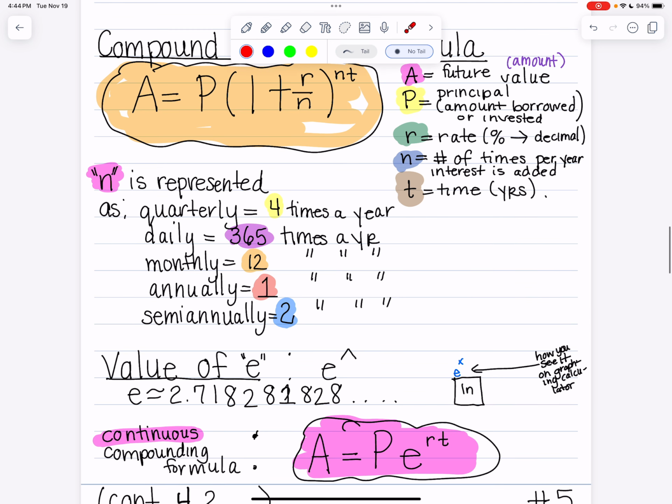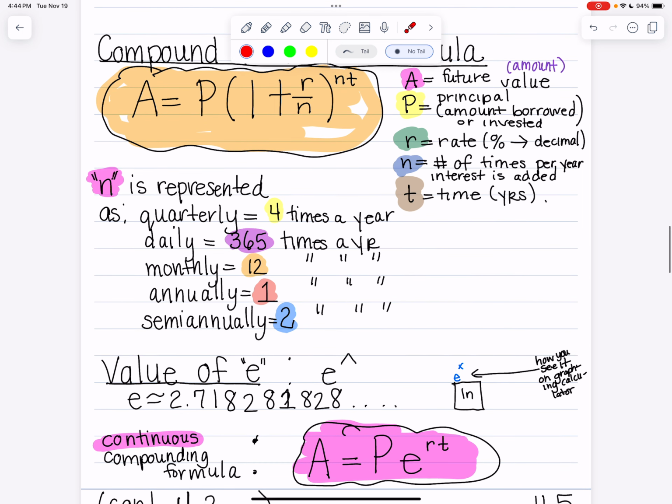The next one is still a compound interest formula, but that's if you see this word right here, continuous or continuously. If it says that the loan or the account compounds continuously, this is the formula you have to use. You cannot use the other one. You have to use this if it compounds continuously. That's when you bring in e. And look what you need. You need P, you need r and t to find the future amount, okay? I'll give you about a couple seconds to copy this.